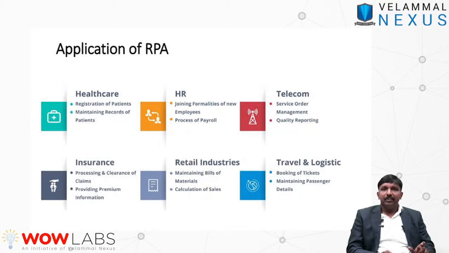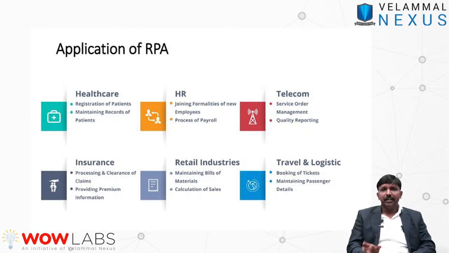So, RPA will help the HR manager to reduce the work by doing the joining formalities of all new employees and the payroll of any employee: how much salary he has to be given, what is the deduction, how much he has earned for this month, and any additional benefits for each and every employee. Everything will be recorded by RPA. So, HR will have more free time to spend in some other productive way.